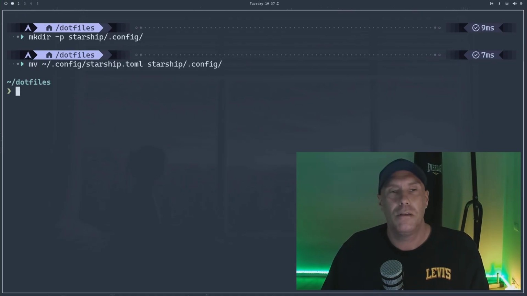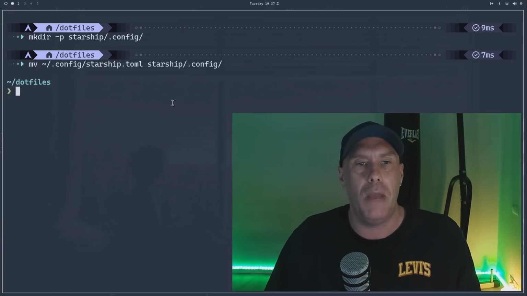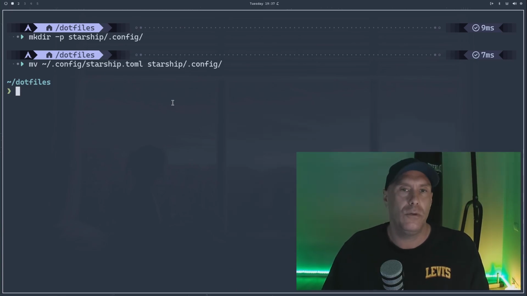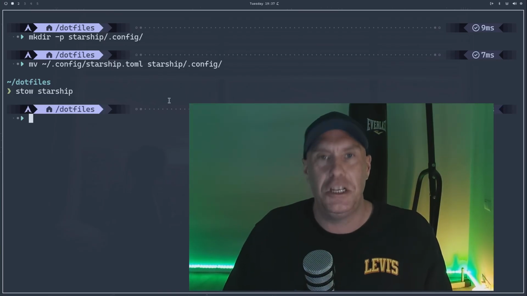And now you can see right away that the configuration is gone. What's happening? And now we're gonna use the magic of Stow. So we do that with Stow. And what do you think that we're gonna type in? Yes, the placeholder, the name that we gave it. So Stow knows what it's doing. Stow Starship, shebang, it's back, it's alive.